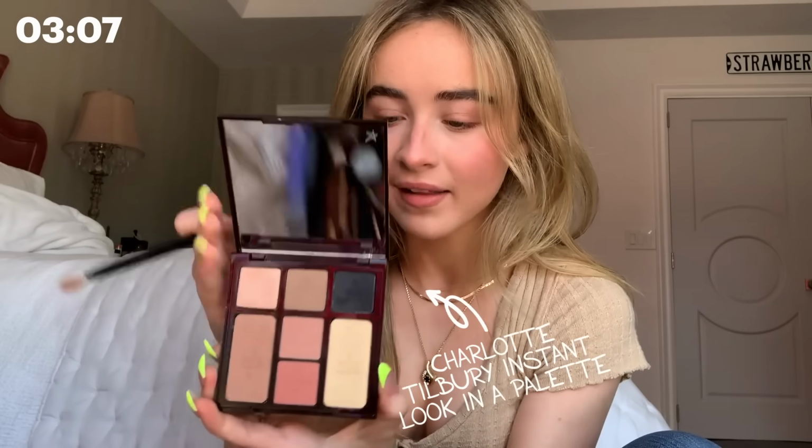So now I like to focus on my eyelids. I like to take this Charlotte Tilbury palette. I love this one. You can always tell by which one has the biggest crease in it. I like this color the most, so I start here and put this right all over my eyelids. A little trick that I like to do is put that kind of shimmery color that I use for my lids in the inner corners of my eyelids. Creates more shape and definition.